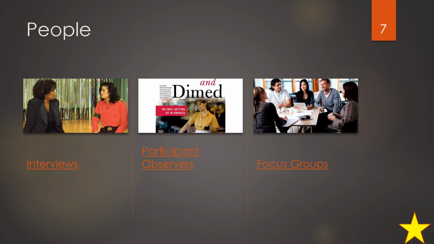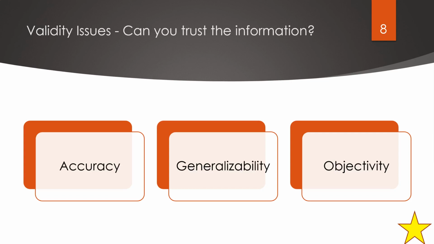And I really want to turn to validity issues here, the last part for this section. With qualitative data, anytime you're gathering qualitative data, you're going to want to worry about the validity of the data. I know I've mentioned it over and over and over again, so I'll go over some quick points here briefly. First, consider the accuracy of the data. Is a person being honest? Is a person capable of being honest? Was a person an unreliable narrator, someone that you can't trust? Is a person trying to give a different image of themselves or of a series of events than what actually happened?